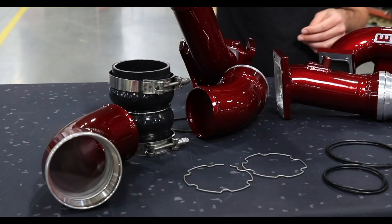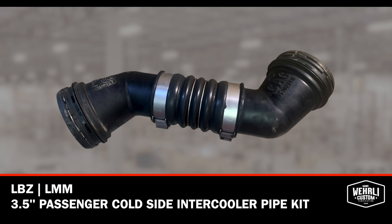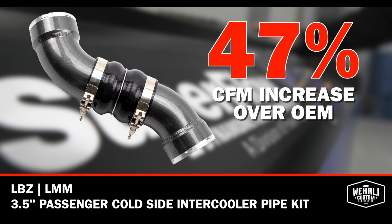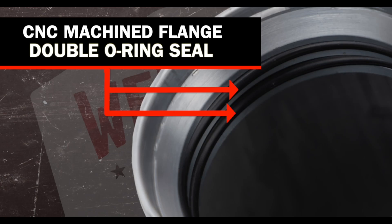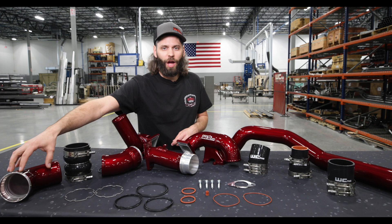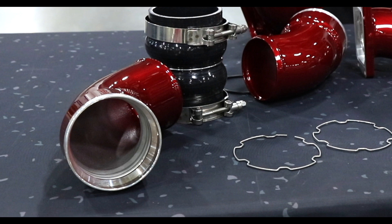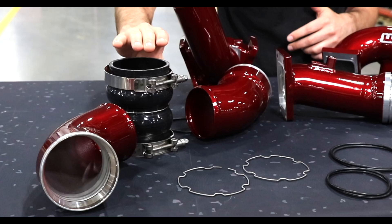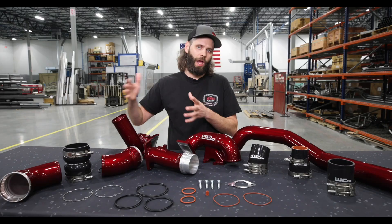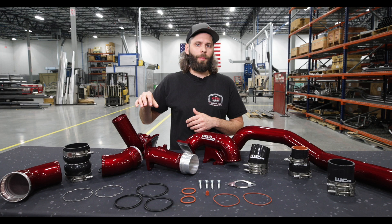Flowing through your intercooler to the cold side intercooler pipe, we have our three and a half inch high flow intercooler upgrade for the cold side, replacing your OEM plastic assembly. This passenger side intercooler pipe assembly is a 47 percent increase in CFM on the flow bench compared to the OEM plastic assembly. We've moved away from the OEM single lip ring design to a CNC machined billet flange at both connection points using a double O-ring seal. A healthy amount of grease on both of these and they slide into place over the intercooler and the Y-bridge crossover pipe, and we supply new wire retaining clips to replace that factory worn-out retaining clip. In the center of those pipes we have a three and a half inch hump boot with a wire ring in the center to allow for engine movement in the truck, since these are direct-facing pipes.